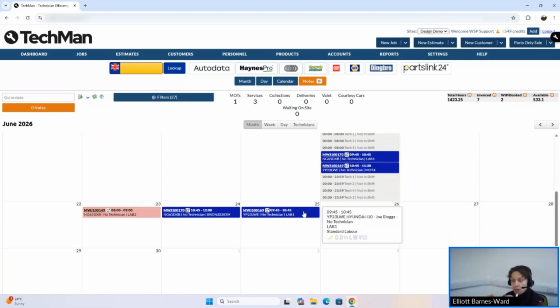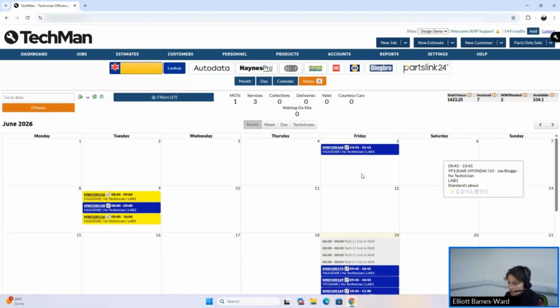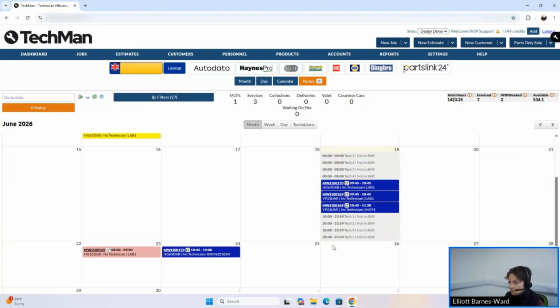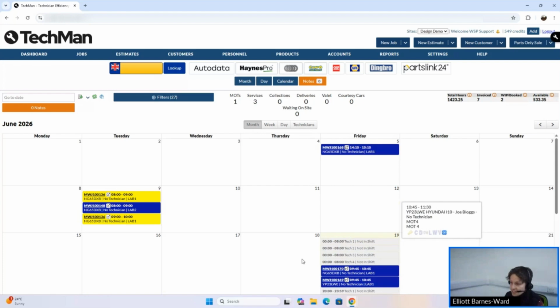And if you don't want to faff about with going into the job specifically and you know exactly what day you wanted it, you can just drag and drop it on the calendar. Saves a lot of time. So I'll just give you an example. If I wanted to put this one onto Thursday, 1 to 2 seconds, that's done. Less than 2 seconds, that's absolutely done.